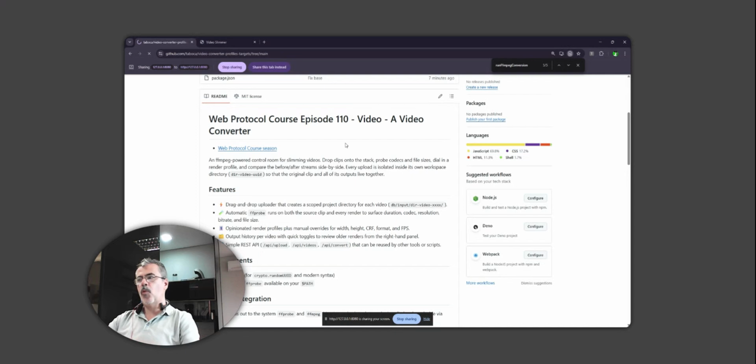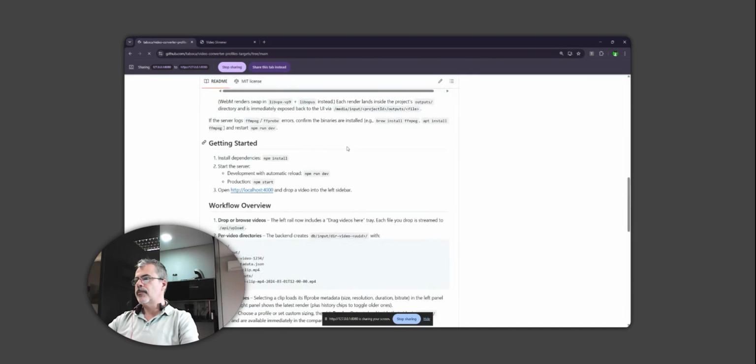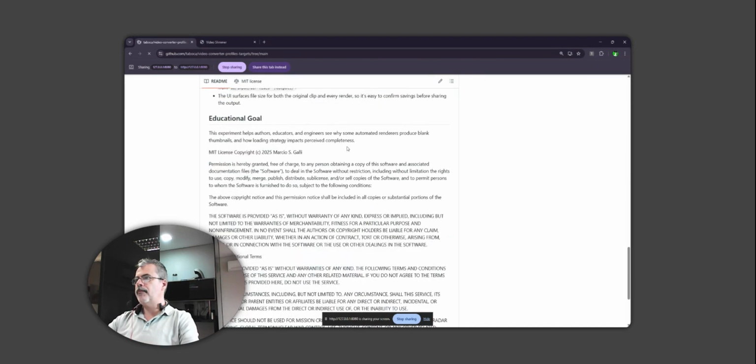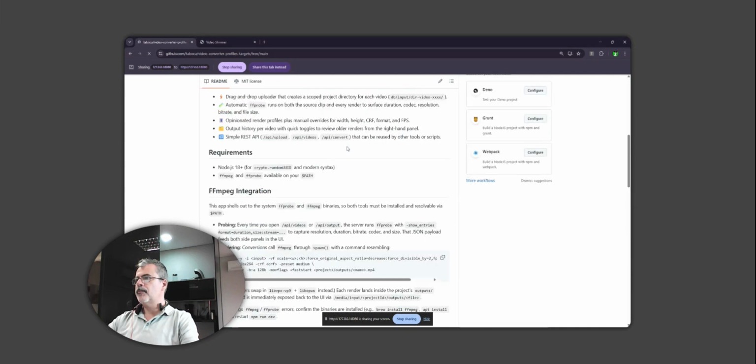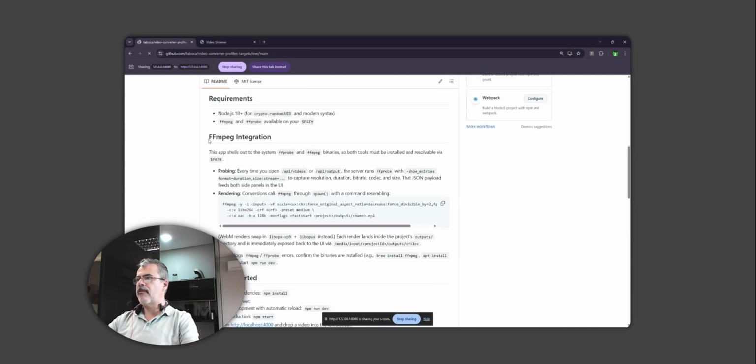I didn't write much in the README, but there is a note there about the FFmpeg integration. This app shells out to the system ffprobe and FFmpeg binaries, okay? So you need both these executables.